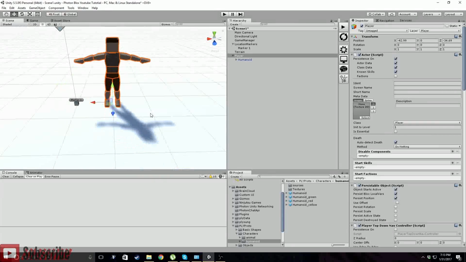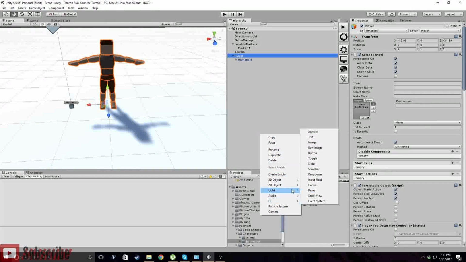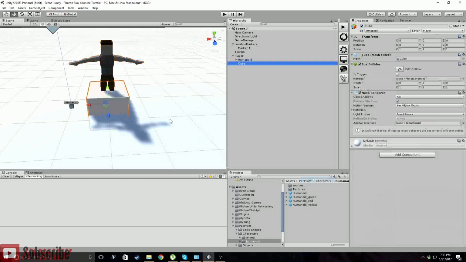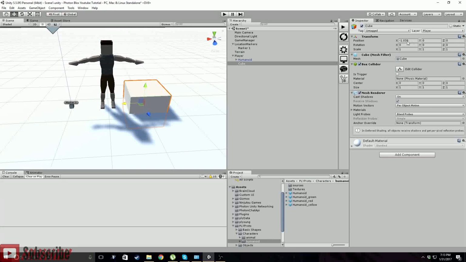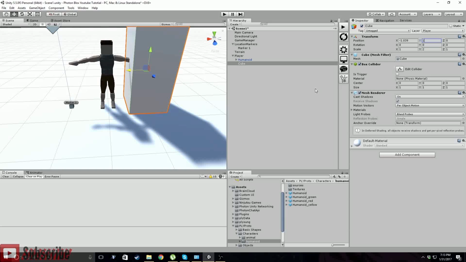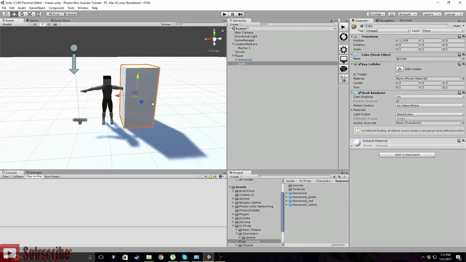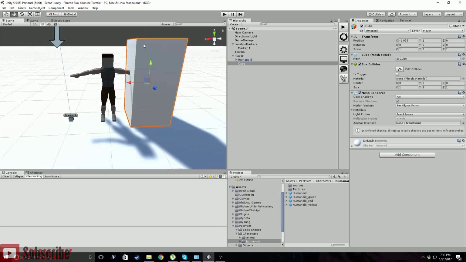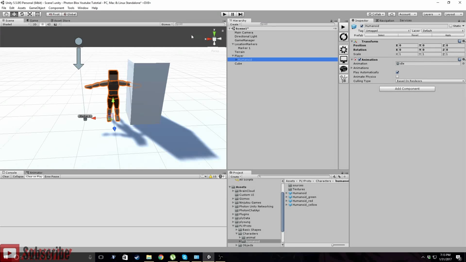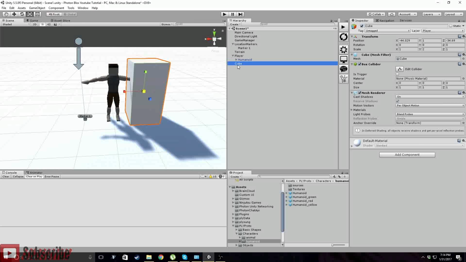If you want to do a really good scale, it's always good to create a cube object right next to here. Set the height to 2, move up by 1, and make that about the height of your character or a little bit less, because that's about the height of what you want your doors-ish. Again, move the cube here so we can just scale this character a little bit here. And there we go. We can delete the cube now.